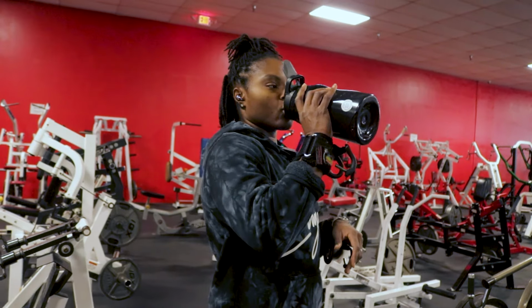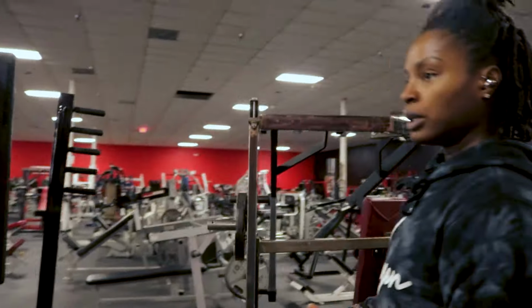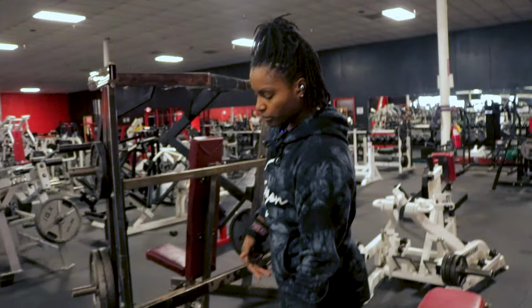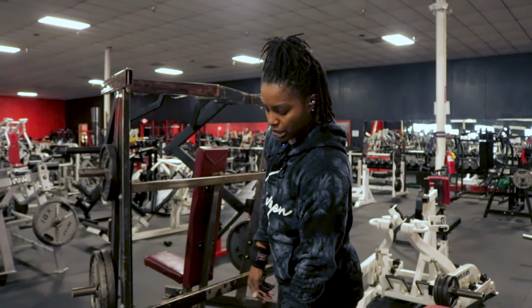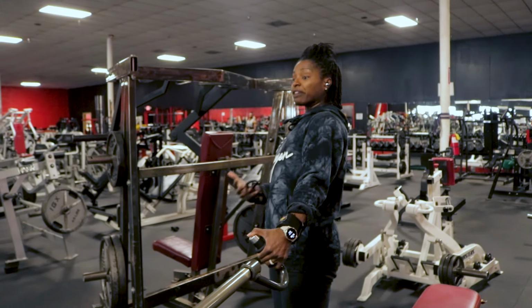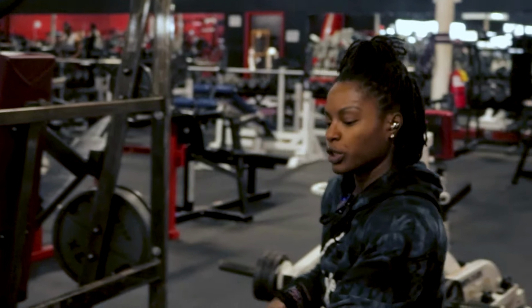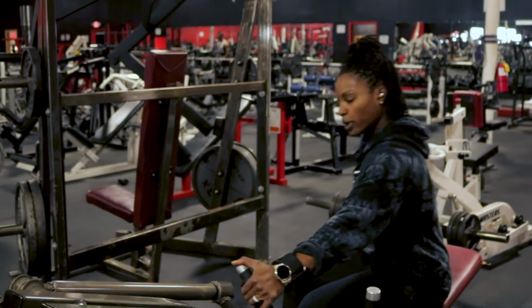The amino chem is good for hydration and just general recovery. As I'm working out, I tend to get hungry while I work out. I'm hungry all the time. It doesn't matter what season it is. But it gives me those aminos to make my body feel, not my mind, make my body feel like it's getting some nutrients as I lift, to get me through the workouts, and then I eat again.